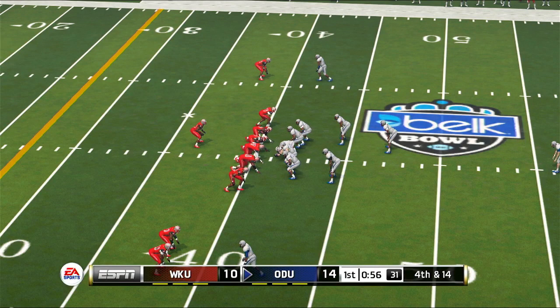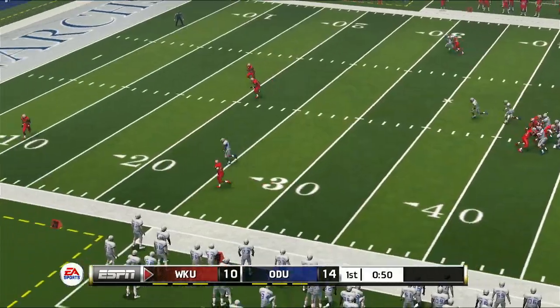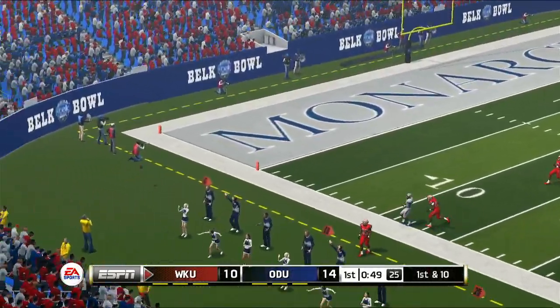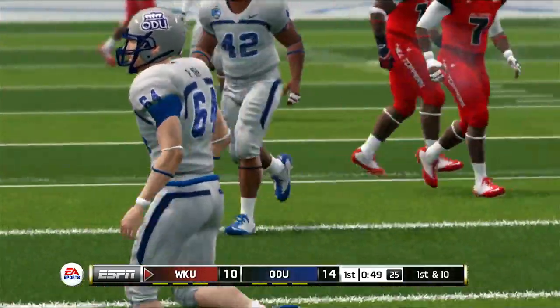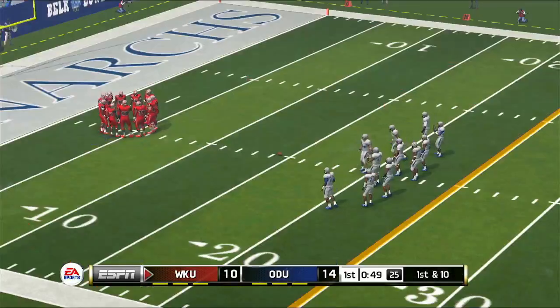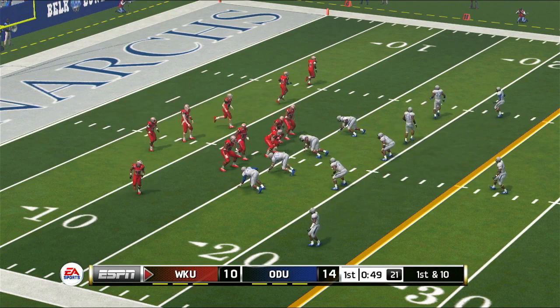He's going to aim this one to the sideline, try to kick it out of bounds. That turned out to be a nice little punt there. It was just a little pooch kick, but it was very effective. And while they are behind, they know they can knot things up in a heartbeat. It's way too early to change your game plan.